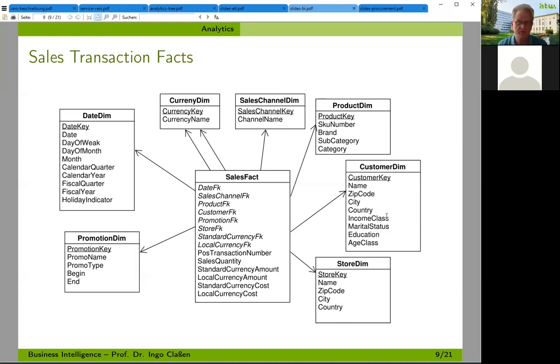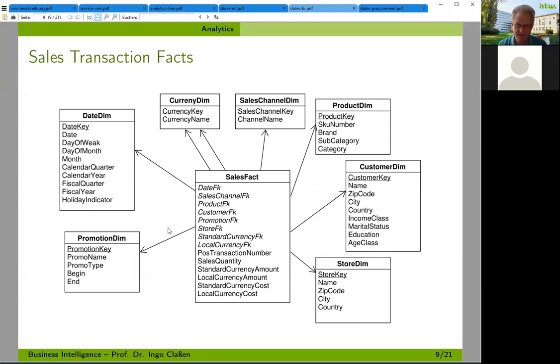So, for example, if you want to decide to create new stores, such kind of analytics with respect to the different geography hierarchies might be suitable to support that.